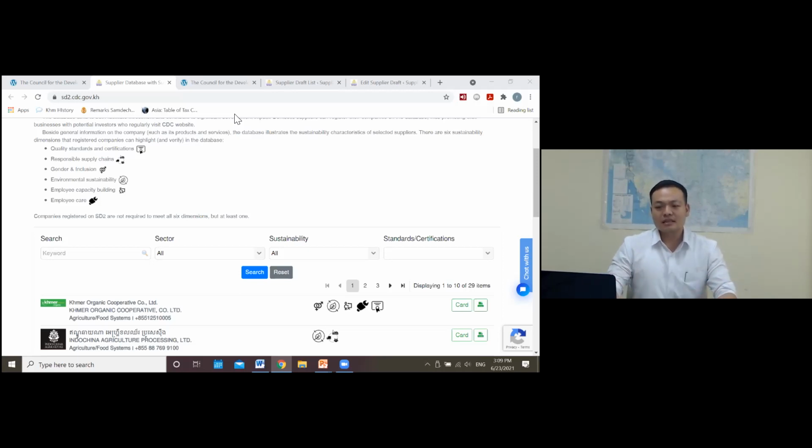Because even if a company is super old in this database, maybe 5 years from now, the investors will look at the last update of this database. The last update, not the database as a whole, but the company.